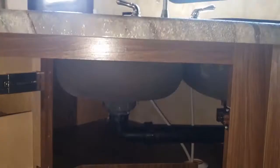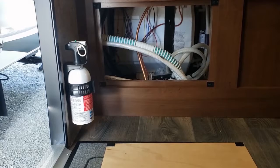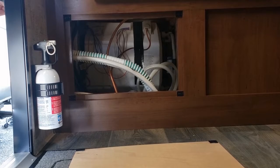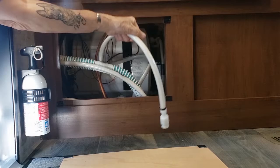Next I'm going to show you how to winterize it if you choose to. You can start by looking down here — this is where your pump is. This is access to the water pump and the back of the water heater. In Washington during the winter, if you're not using your trailer, you want to get all the water out. You can drain everything outside, and then pull this hose out and put it in your gallon of antifreeze.